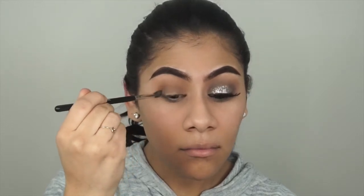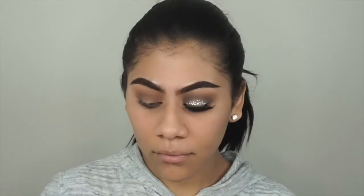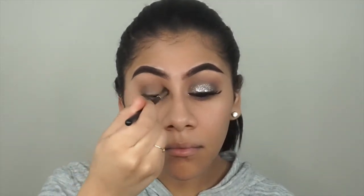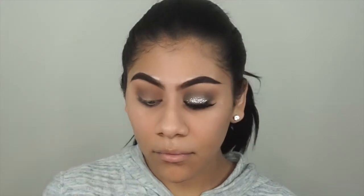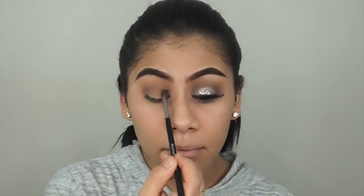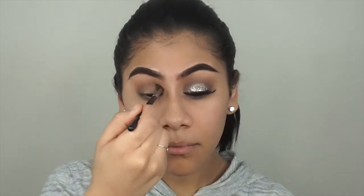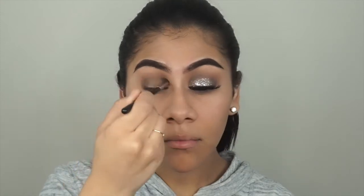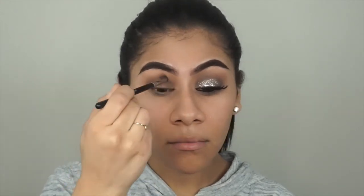And I'm going to start light because with cool tones, they can get really ugly super quick. So you want to build up the colors and make sure that you're taking your time. And just like a black shadow, if you go in with so much black shadow, it can ruin your look so quick. So just make sure you take your time and you blend. Eventually, you will start seeing the difference. You will see how pigmented it will start looking, and the colors will eventually build up.